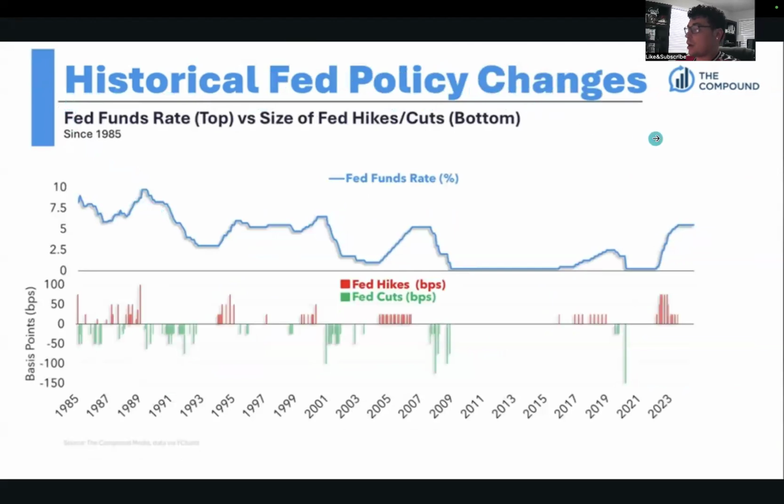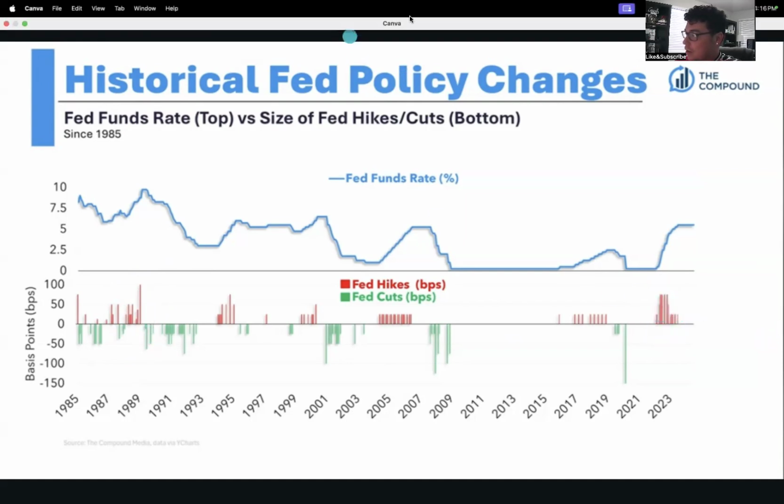Now, when you look at the historical Fed policy changes, you can also see in red here we have the hikes, and in green we have the cuts. And you can see just how aggressive this hiking cycle really has been. This is another really good way to visualize it. Over here, we had slow and steady, just steadily raising by the same amount every single time they did a rate hike. Over here, it was kind of sporadic, where we're doing hikes, then cuts, then hikes, then really aggressive hikes, and then really aggressive cuts. Here, we went through an aggressive period of hikes, and then we started to steady out.